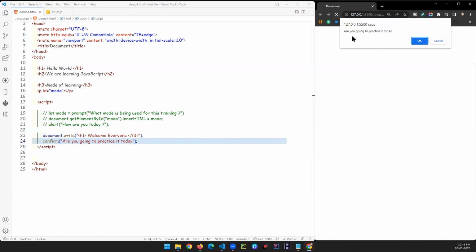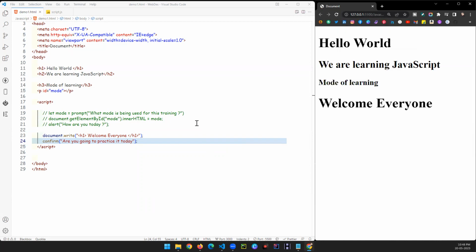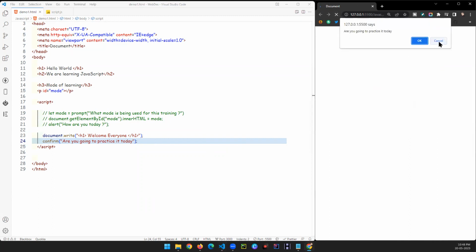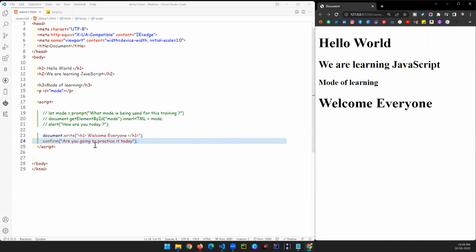Let's have this: are you going to practice it today? If I click on OK, then it will store the true Boolean value. If I press the cancel button, then it will store what? False.